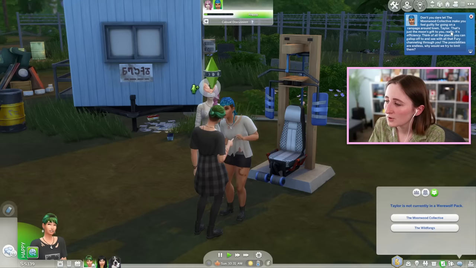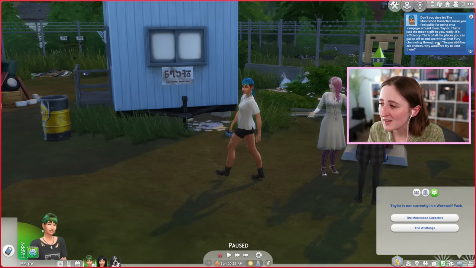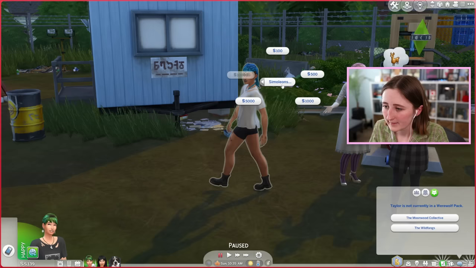Don't you dare let the Moonwood Collective make you feel guilty for going on a rampage around town, Taylor. That's just the moon's gift to you, really. It's efficiency. Think of all the places you can gallop off to and see with all that fury channeling through you. The possibilities are endless. Give gift. Smolian? Yeah, you want $100? Can I bribe you? Is that fine?